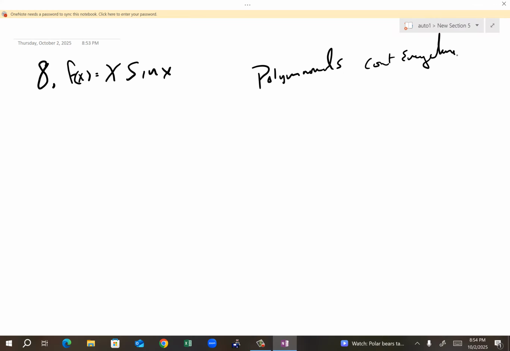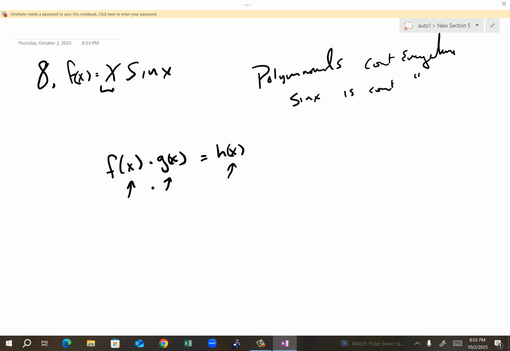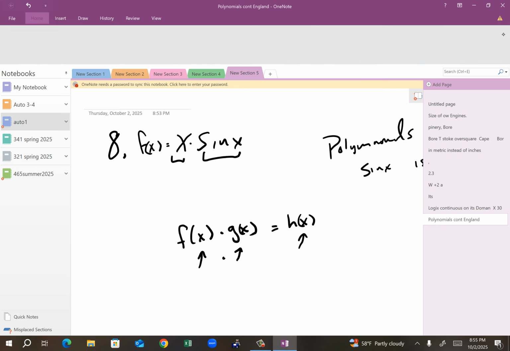Also, theorem 3 says sine of x is continuous everywhere. Beautiful. Now, the question then is, okay, well, what about continuity? Okay, well, it also says this. If you have two continuous functions, f of x times g of x, if f is continuous and you multiply it by another continuous function, you get some other function which is, wait for it, continuous. So is this guy continuous? Sure is. Is this guy continuous? Sure is. If I multiply them, will I get a continuous function? Check. I want you, when you're doing these problems, to phrase it out, okay? Because this, and this, therefore it has to be continuous.